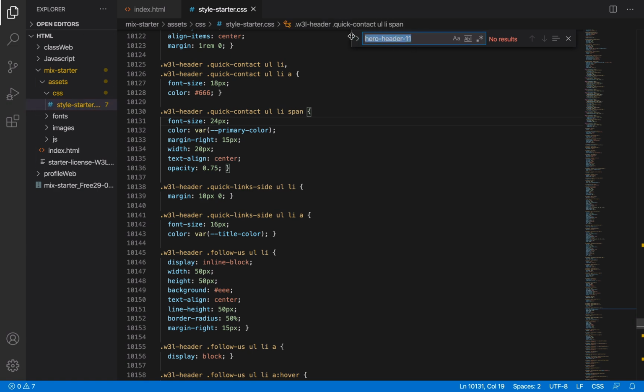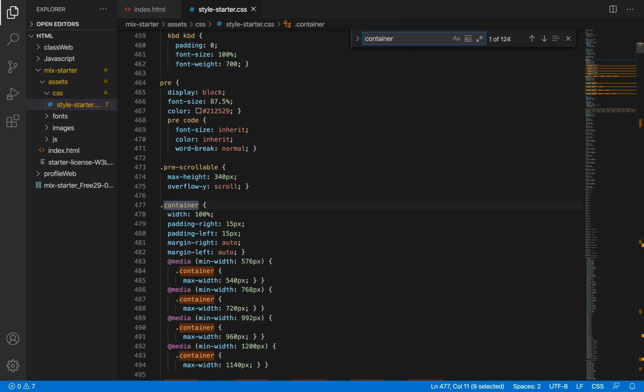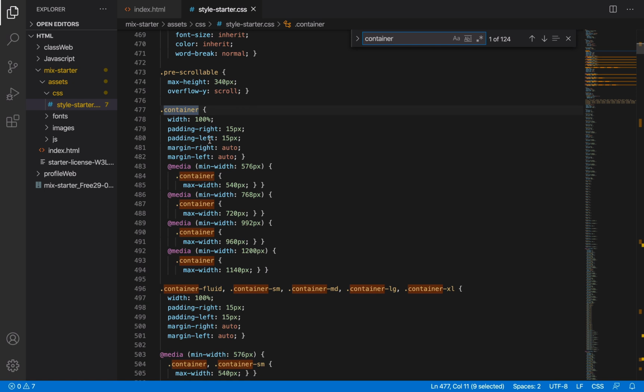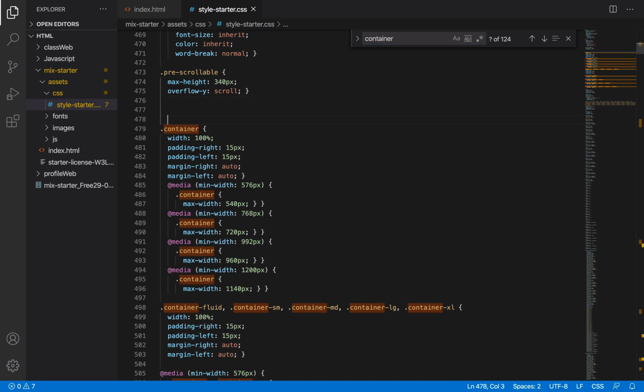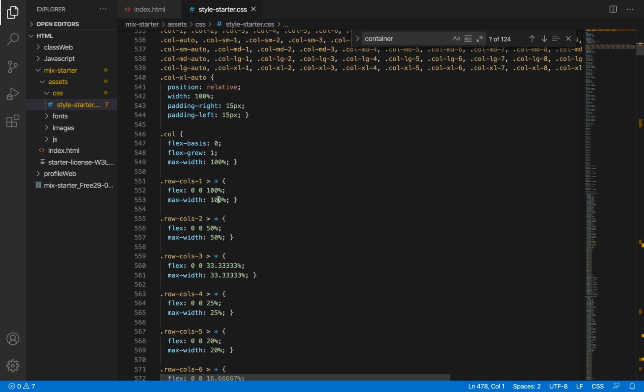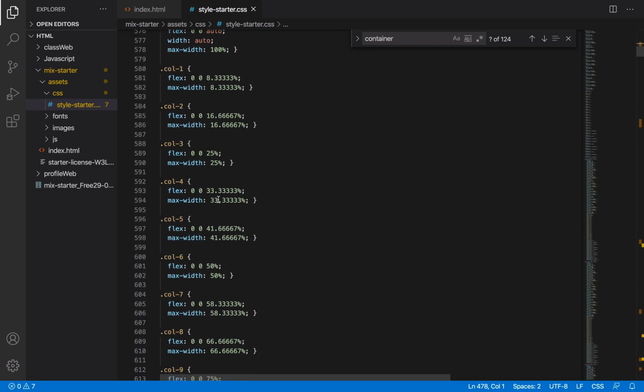Yeah, the purpose is just to help you get familiarized with this thing. So this is container. It is a class. That's why you see dot container. If it is an ID, for instance, it's going to be hash, the name of the ID, identity. Okay, so that's how that works. So classes are always dot container. If it is an identity, I don't know whether I made mention of it during the styling section.